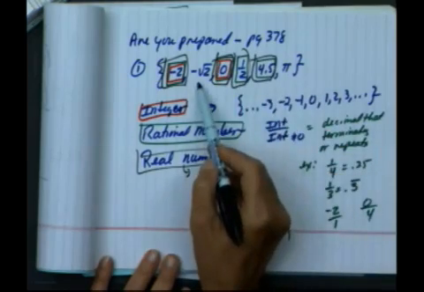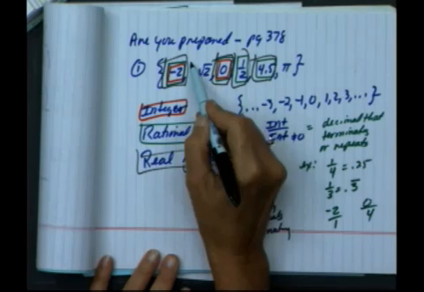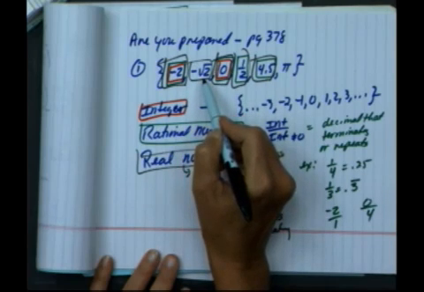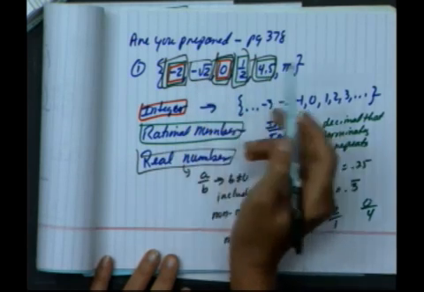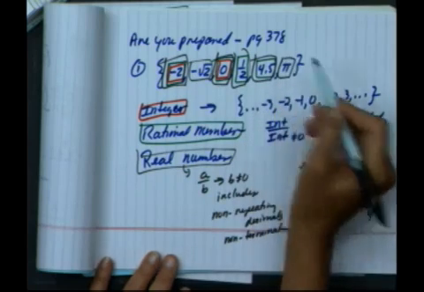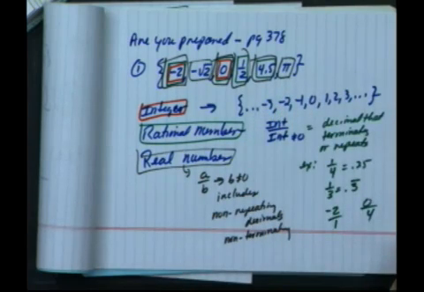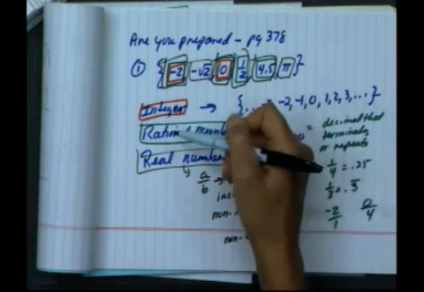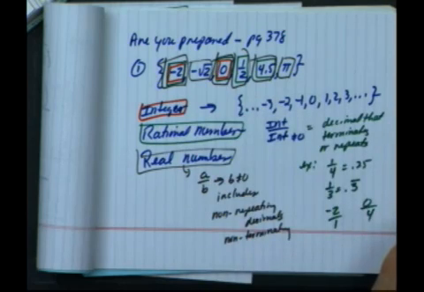but now real numbers also include negative square root of 2, because square root of 2 is a number that doesn't repeat or terminate, and pi is a number that doesn't repeat or terminate. What's another real number that's not considered an integer or rational number? Square root of 3, square root of 7, square root of 5. Those are also real numbers.